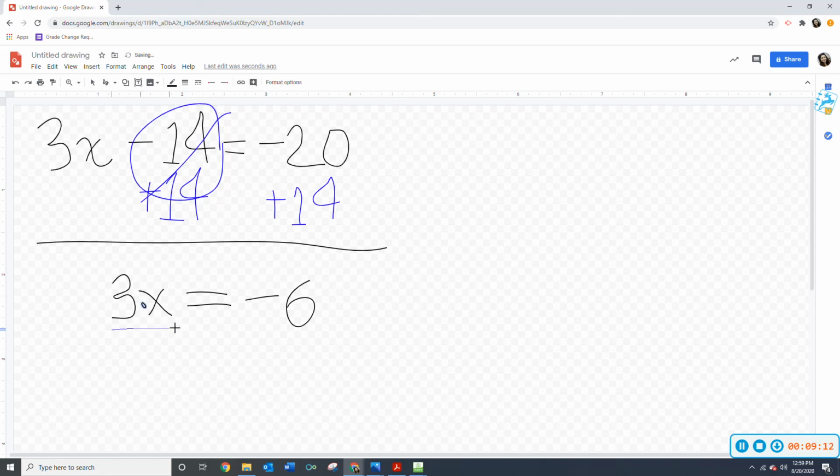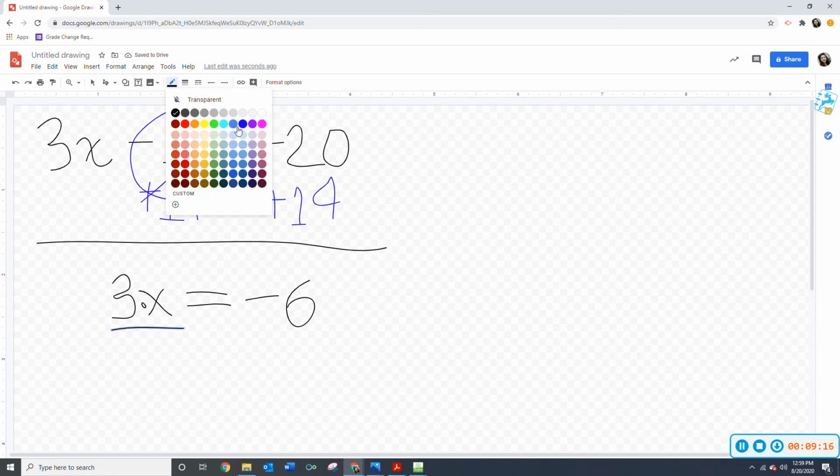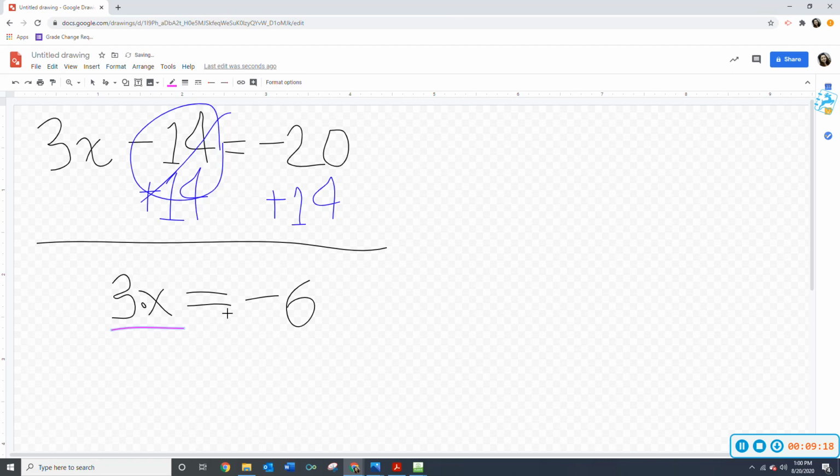So the inverse operation, which I believe I did in purple. Ooh, I'm going to put this hot pink one though. Is division. So remember, 3 divided by 3, it reduces to a giant 1. Whatever you do to one side, you do to the other. There we go.